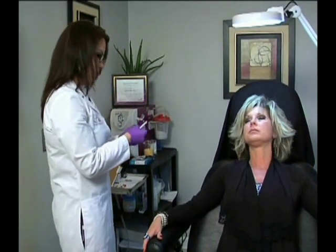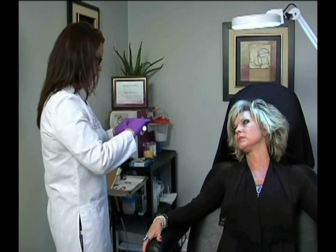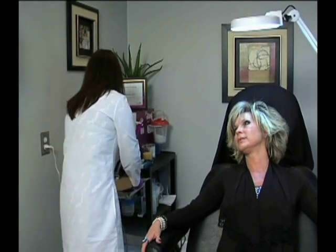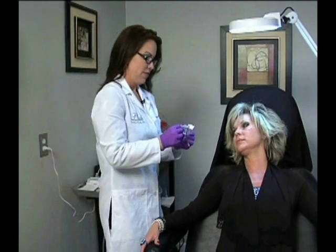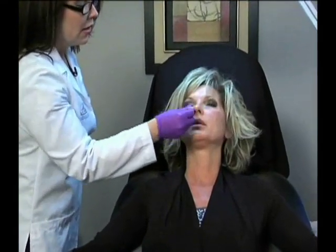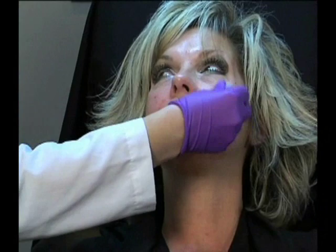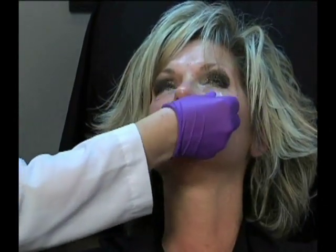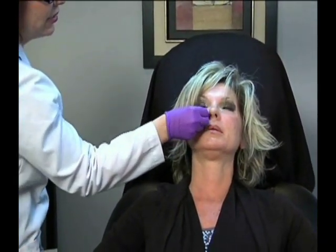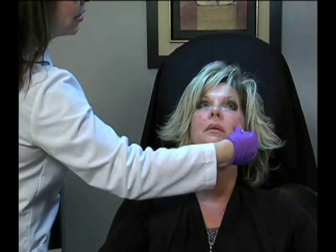All right, well, what we'll need to do first, of course, is clean your cheek area so that the skin we're going through is as absolutely clean as possible. Grab a couple of alcohol swabs here. We'll just start cleaning the area where the main injections are going to be. I tend to be a little bit more diligent about cleaning the cheek area because the injections are going in right along the bone, below the muscle and certainly deeper than most of the dermal skin injections we do. So we want it to be as clean as possible to absolutely minimize any chance of an infection. And we've been quite lucky here.